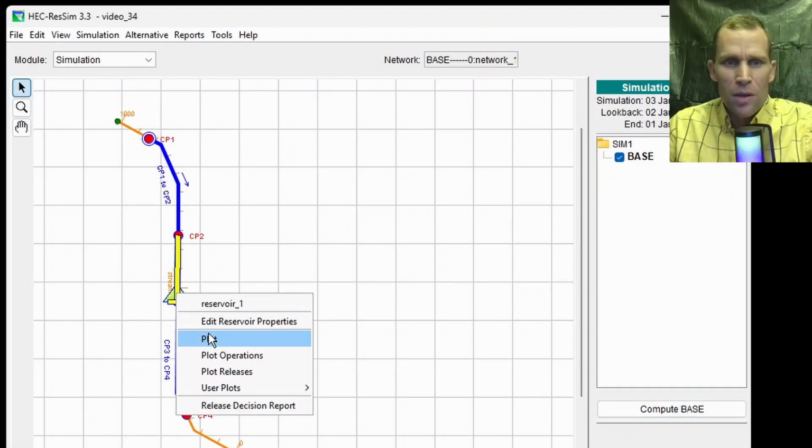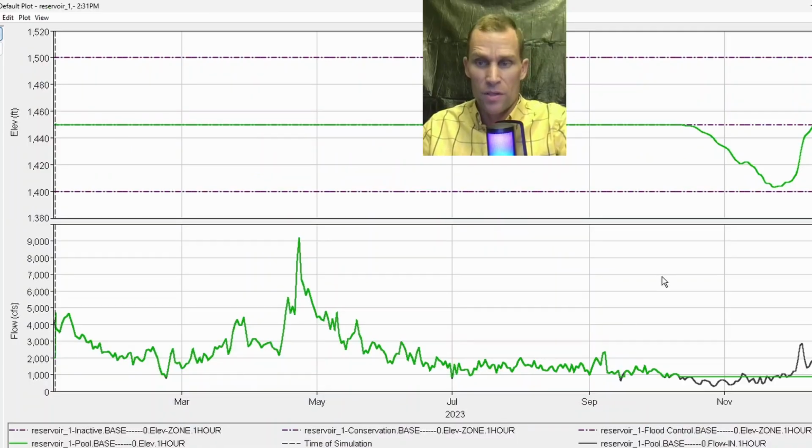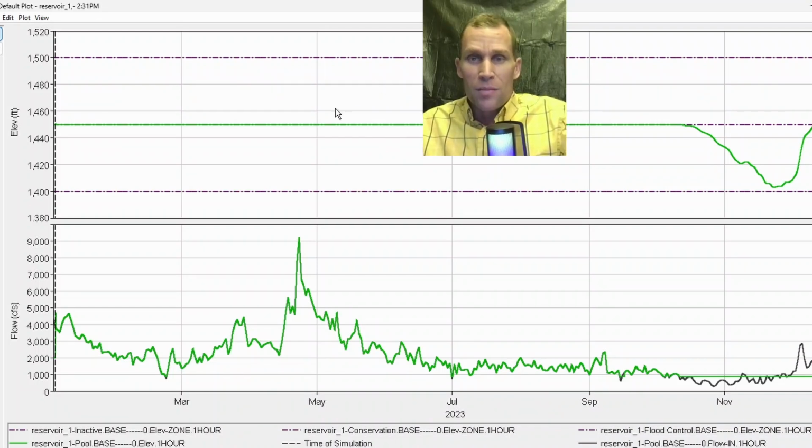I'm curious to look at this plot though. Okay, the one problem with this plot that I realize is it's not using any of the flood control zone as storage to maximize that firm yield. So what I'm going to do for my first trial off of this alternative is change the guide curve to be the flood control zone at 1,500 feet of elevation. Let's run the simulation again and then get a different number for that firm yield.